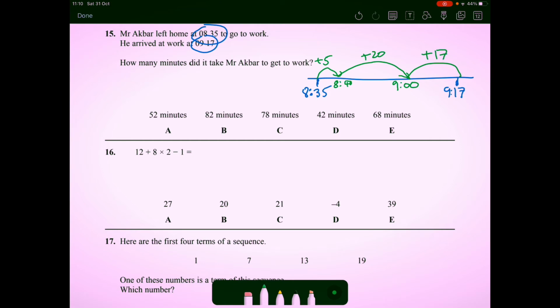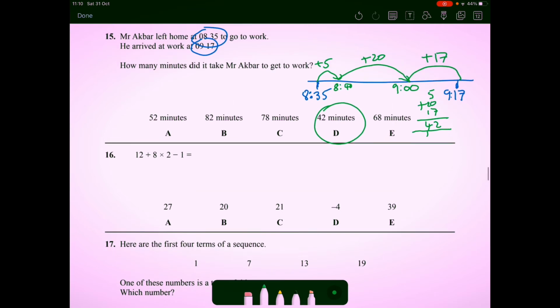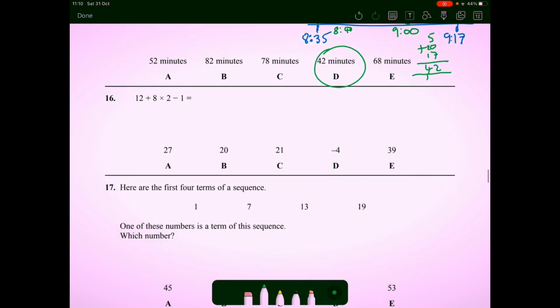What I now need to do is add up the 5, the 20 and the 17, which is going to give me a 2 there. That's going to give me 12 with the 1 carried, and that's going to give me 42 there. 42 minutes, D. Okay, so it's basically 25 minutes gets you to 9 o'clock, and then a further 17 minutes gets you to 9:17. It's very easy to get this right. It's very easy to get it wrong. The number line should help you to calculate time difference as well by breaking it into small sections.